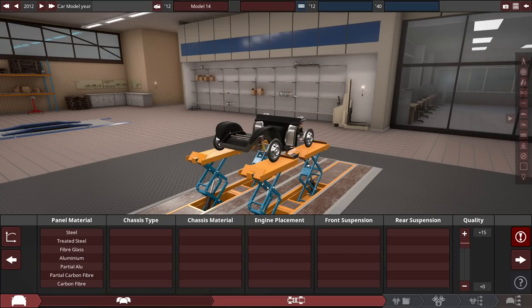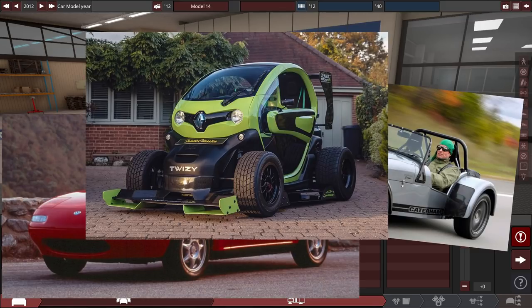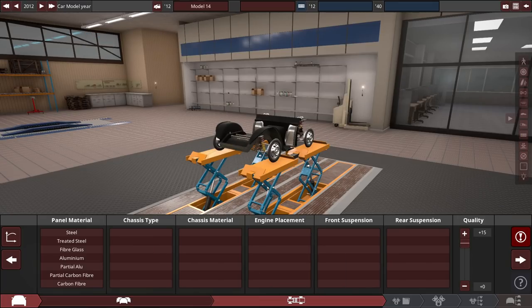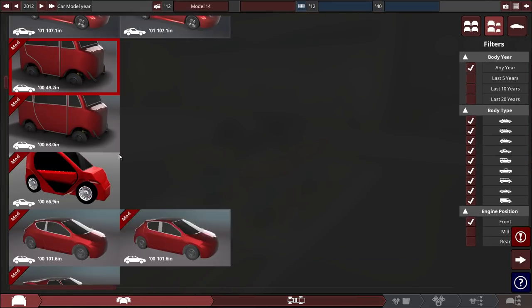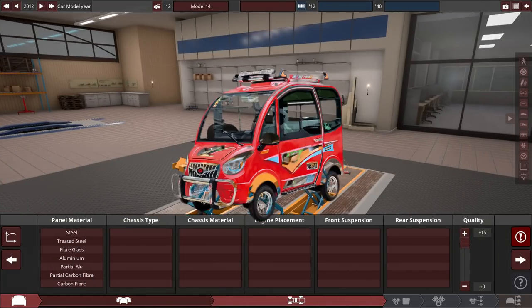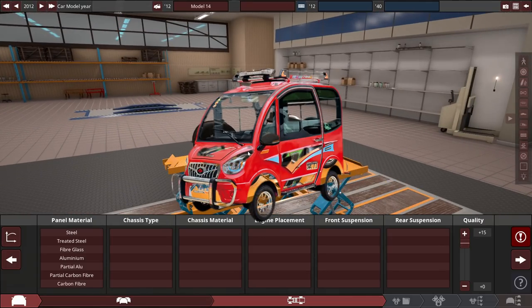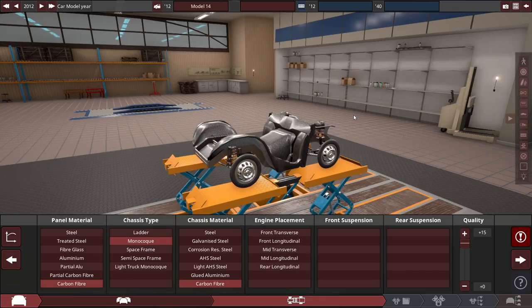This is the lightest possible car that currently functions perfectly fine in BeamNG Drive, that we're building in Automation. One thing you'll notice is this thing is lighter than a Mazda Miata, a Caterham, or any super light race car - it's going to be around 500 pounds or less. The body we're using is absolutely hilarious - it's like a Chinese Alibaba-style little EV car body, which is just disgusting and I love it. There's no budget limit; this is just a feat of engineering.